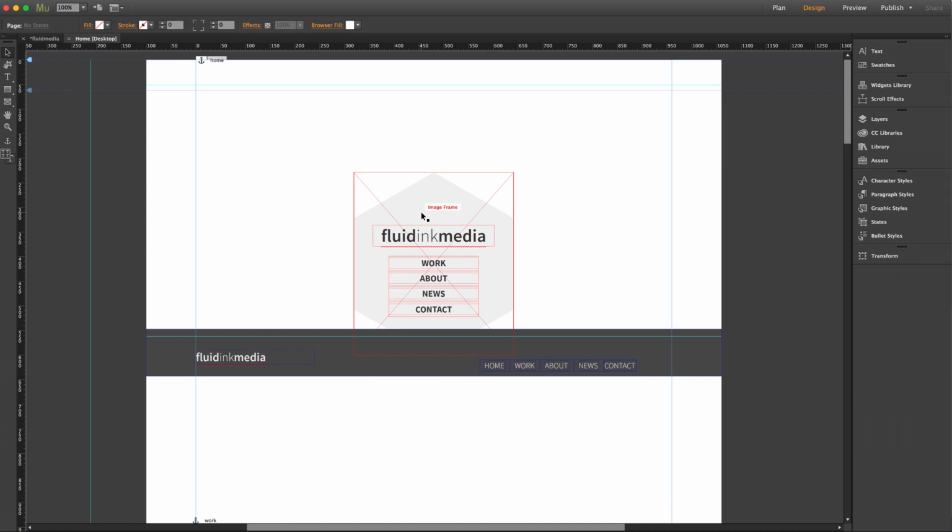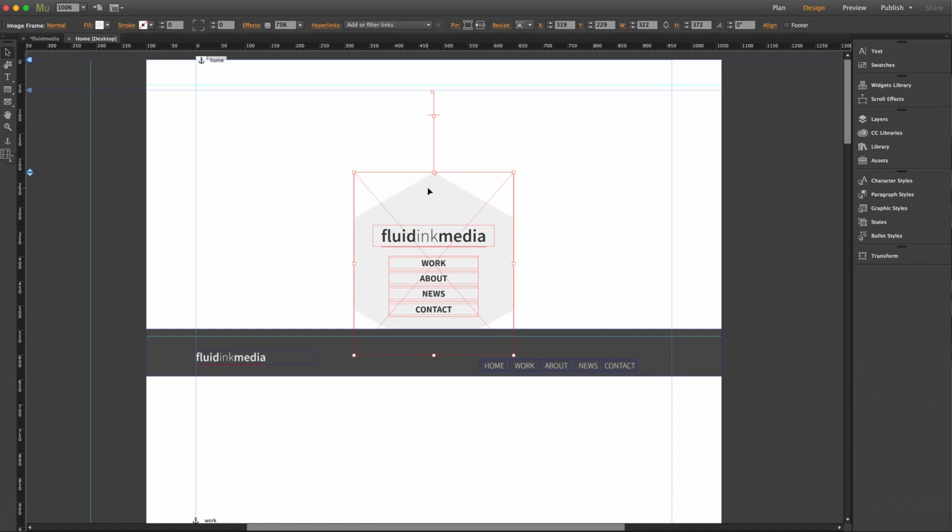Starting with this top layout with the light gray graphic and the vertical menu. We're working with three elements for this one. We have a placed image for the graphic, we have a text box for the header, and we have a regular menu widget for the menu. Now if I click on any of these, you can see a long stem sticking out from the top. That's showing us that there are scroll effects applied.